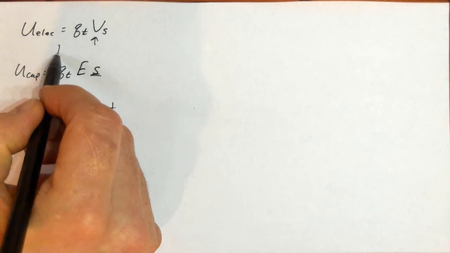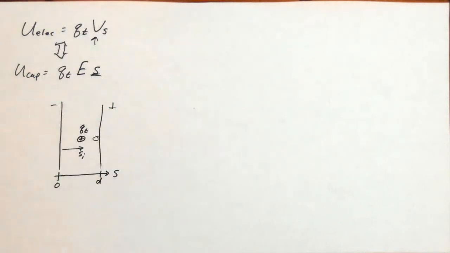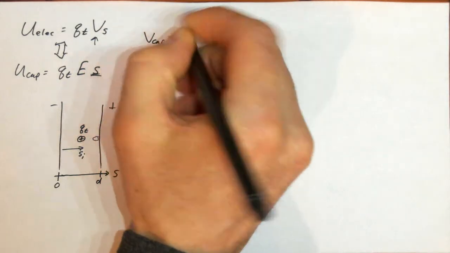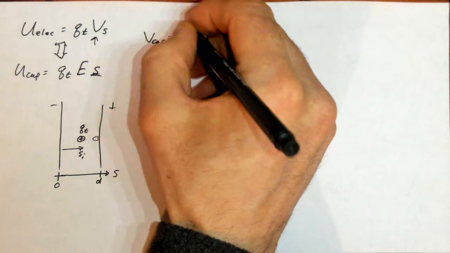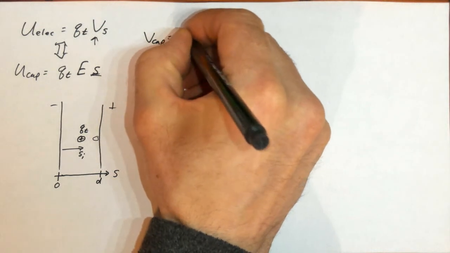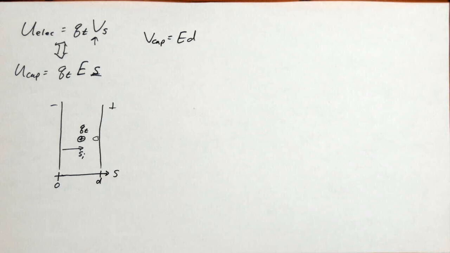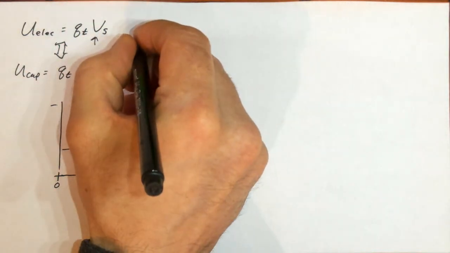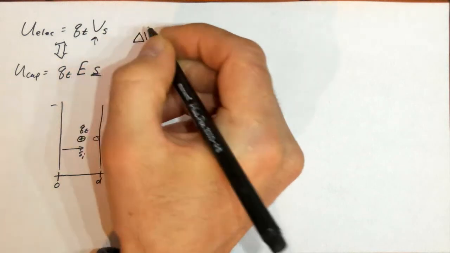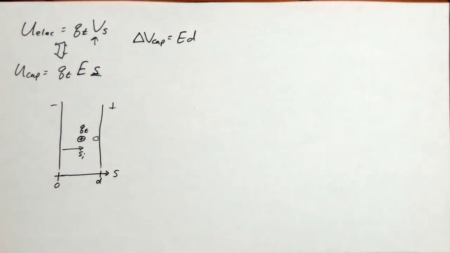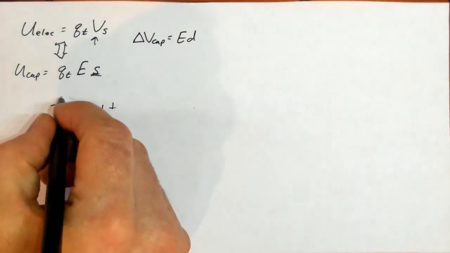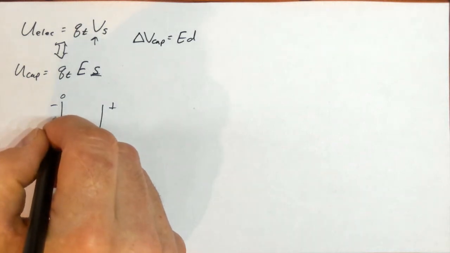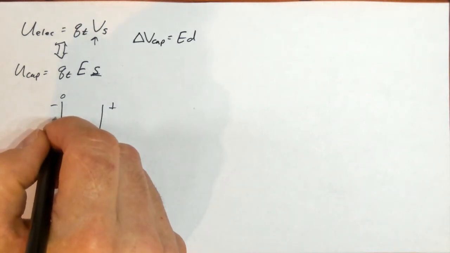Well, if we compare these two equations here, then we see that for a capacitor, the potential across the capacitor is equal to ED. It's the potential across the whole thing. And I'm going to be a little more careful now that I've introduced this. We need to properly reference the difference instead of just a value. We could establish this as being a 0 potential, but we would have to control that by some global reference point. We'll see that later.